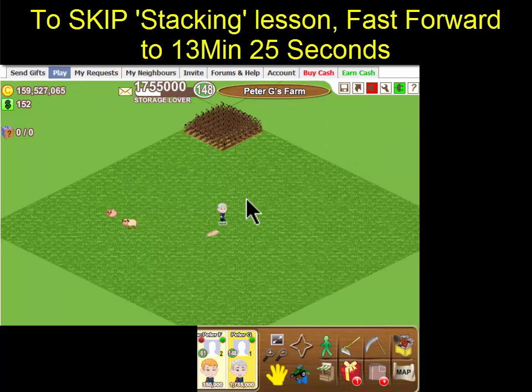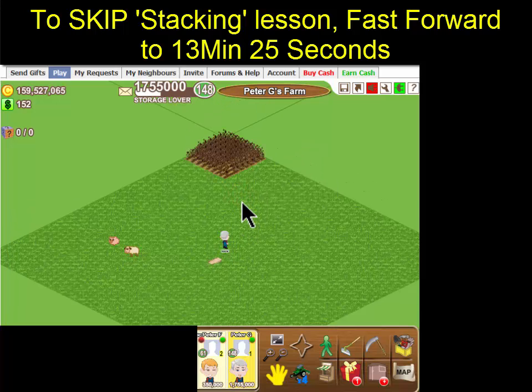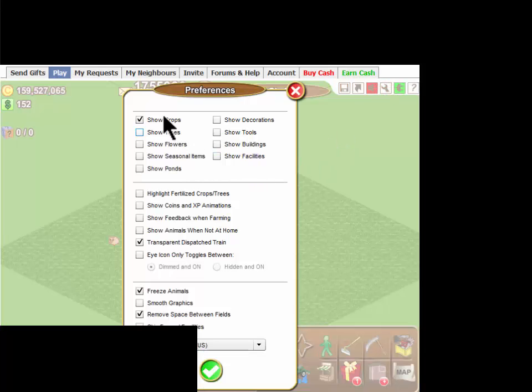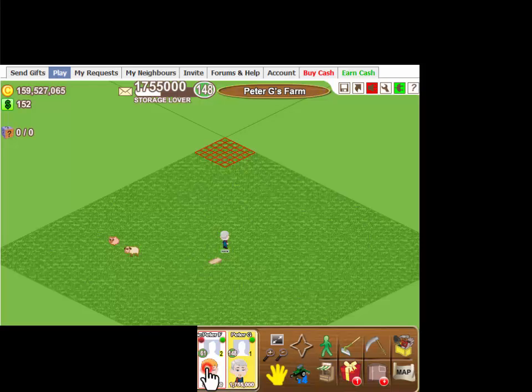Okay, so we are now back on Peter G's farm, and the next subject that we're going to cover is stacking. And stacking is putting one item on top of the other on top of the other. In the previous video, we laid these 9 layers of crops down, and they were purple grapes, which have since died. And that's quite all right because they're still a crop. And so what we need to do is hide them. So we're going to uncheck the show crops.